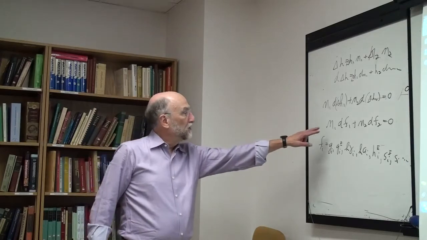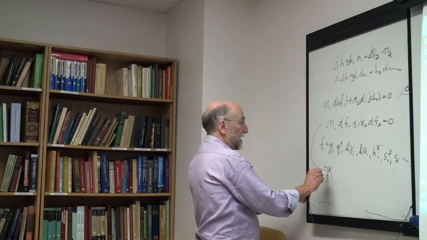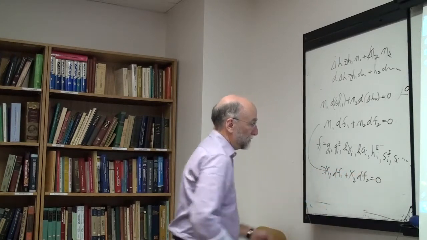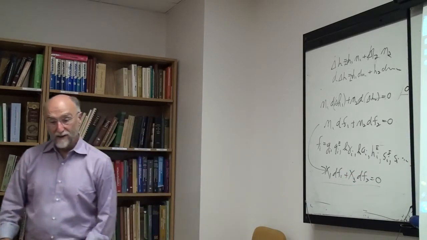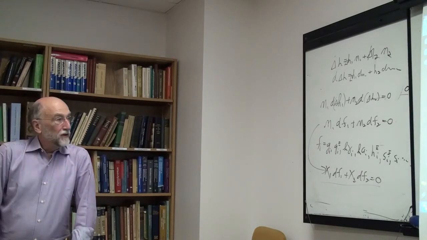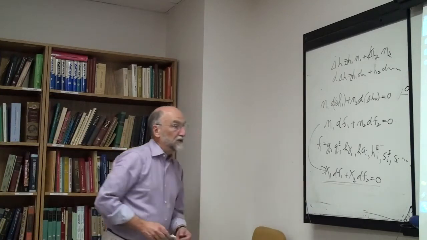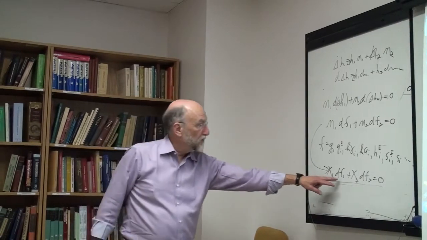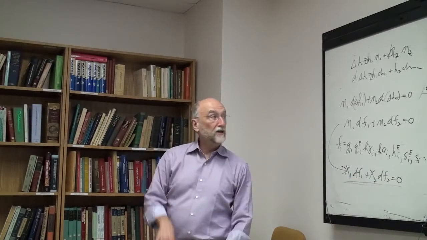Clearly you can divide through by N1 plus N2, so you can also write this as x1 dF1 plus x2 dF2 equals 0, and that's usually the form you find it in. Where F1 and F2 are any total or excess partial property. One mistake that you see sometimes is people try to apply this equation along, say, a liquidus. You measure the activity of 1 along a liquidus, you want to integrate this to get the activity of 2 along a liquidus. You can't do it because the liquidus is not at constant T.